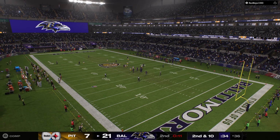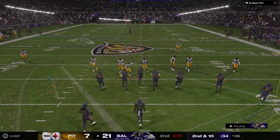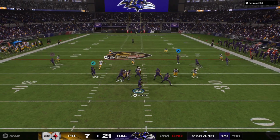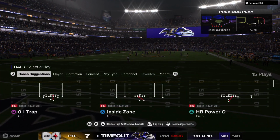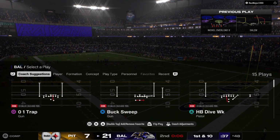The whole idea of the play action pass, Mike, is that you can slow the pass rush down enough that it allows longer, slower developing pass concepts to open up downfield. But in this case, they were on him so fast that by the time he got his head around, that ball needed to come out. There was no timing and ultimately led to an incompletion. And the offense will take one here. Timeout with 6 left on the 2nd quarter clock.